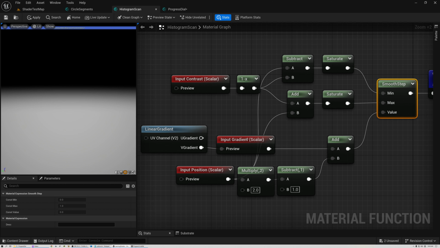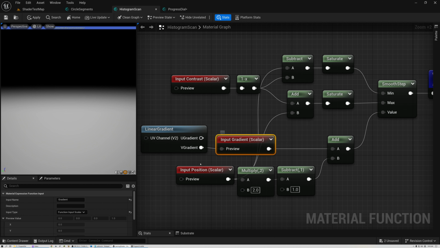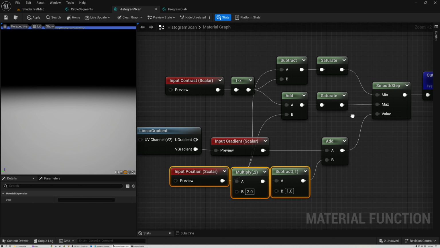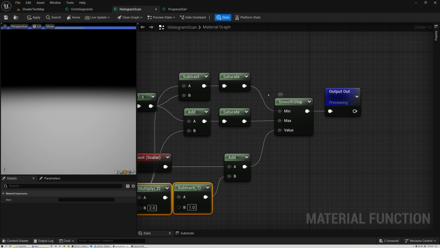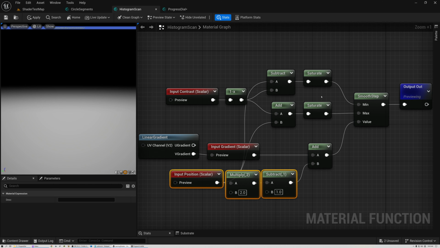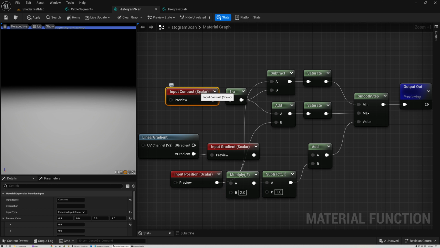And I took the result of adding together my gradient with my position and plugged that into value. So what this allows me to do is scan through that gradient and pick the position where the gradient becomes white or black, and also to control the sharpness using this contrast node. So that's how my HistogramScan works.